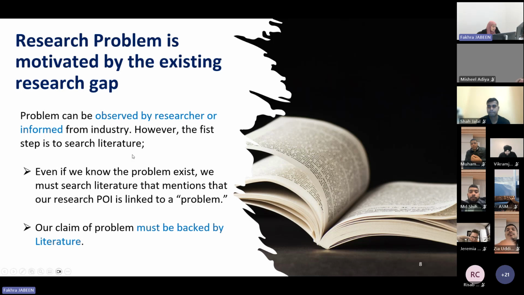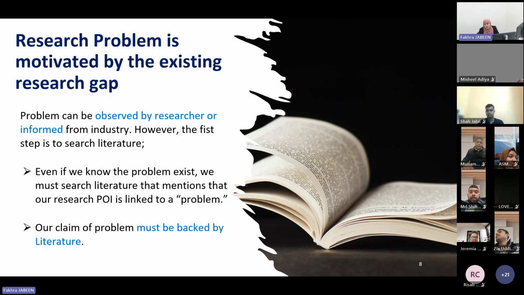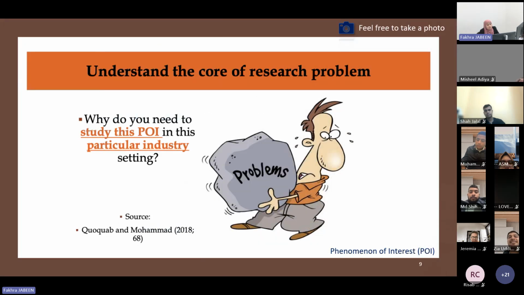The previous 3 to 5 years would be a good number. And you can't identify it as a problem unless you dig down and find that this phenomenon exists in the literature. Okay, so the support from the literature is really crucial.